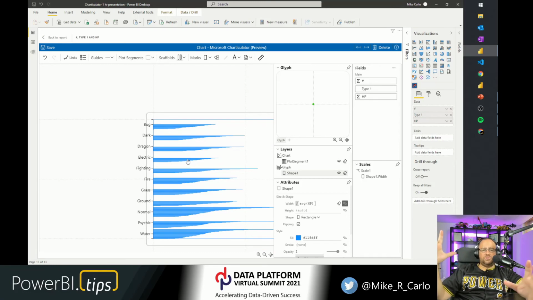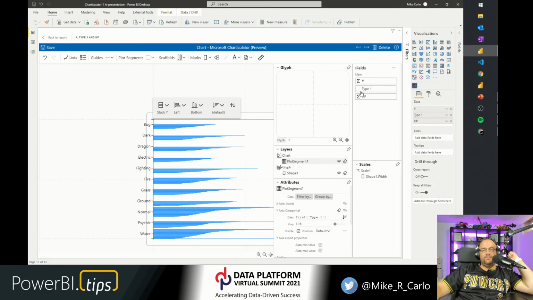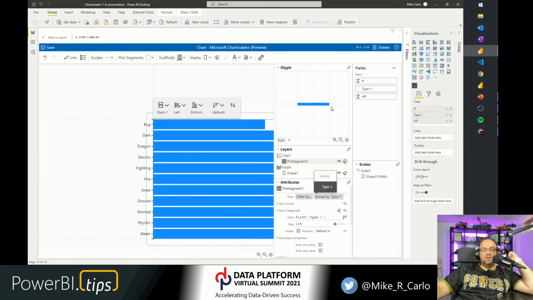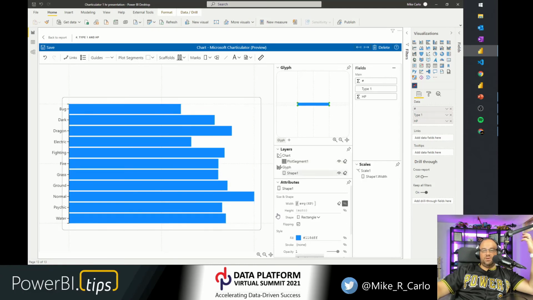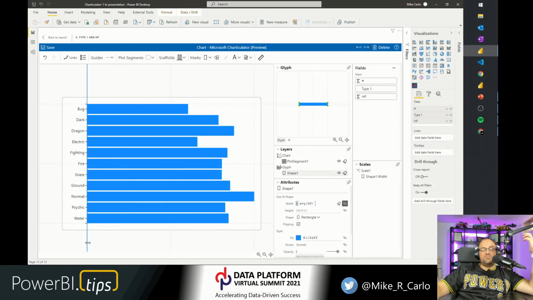We don't really want that. We actually want all those data points to be grouped together. So if you click on the chart area, plot segment area, and you grab the group by object and you say group by type 1. What this does, even though we have many, many data points for the bug and the dark Pokemon types, is give us a grouping of multiple data points that just average out to something. So now this is actually working correctly. When we look at the bar here, the average hit points is actually the average hit points. We have the average of all those data points coming in here, which is wonderful because now we can do some other mathematical and statistical things on this as well. And that's what we're going to do next.